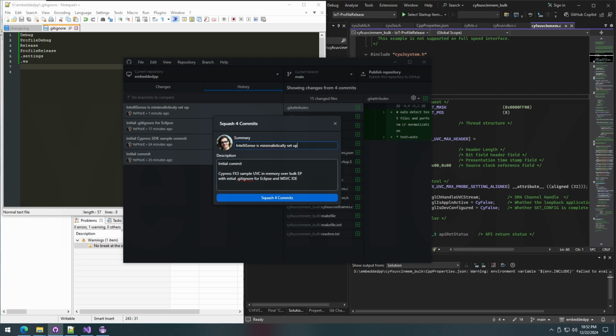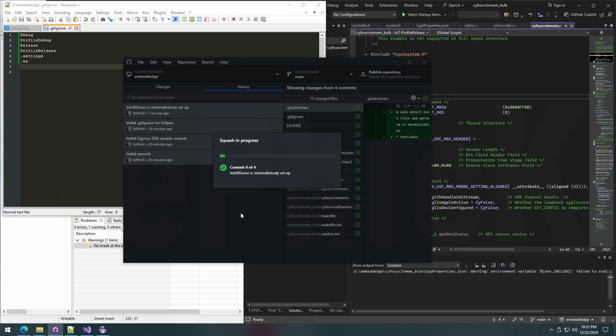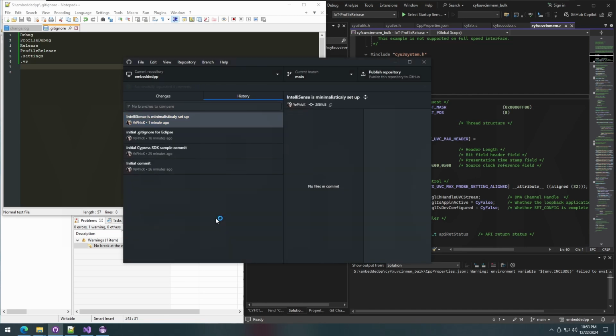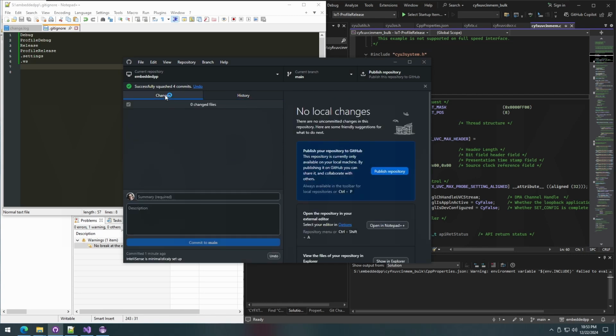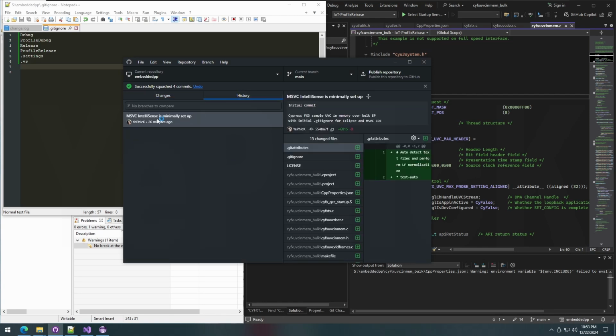No, we don't. That's exactly what we want. IntelliSense is minimalistically set up. MSVC. IntelliSense is minimally, I think is the word I'm looking for. Right, there we go. Minimally. It's happy now. Okay. And let's squash them all into one commit. And now we are ready. Yeah, there is one commit which has all the things in there.